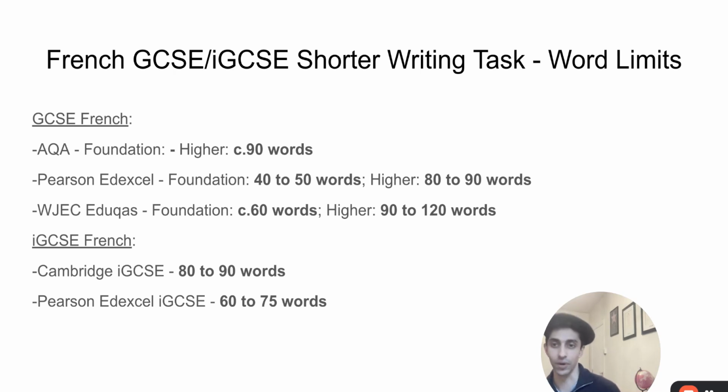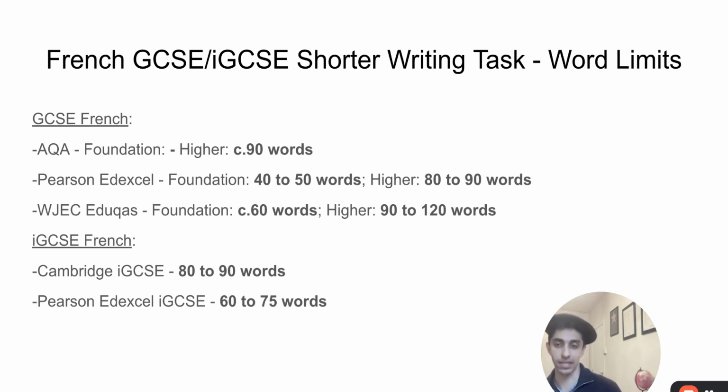This should be very useful information in terms of preparation for your exams. Yeah, definitely. If you've got any doubts, if you want to double check or get more information, then the website for your specific exam board is a great place to start. You'll notice that the number of words varies fairly considerably from exam board to exam board. So it's even more important to note how it will be for your particular exam board. For foundation tier, for AQA, GCSE French, there's no longer a shorter writing task, only for higher tier now for AQA.